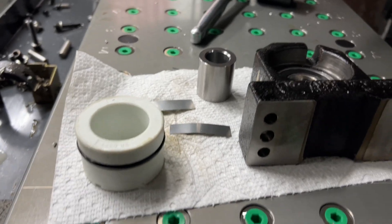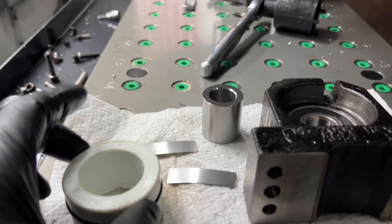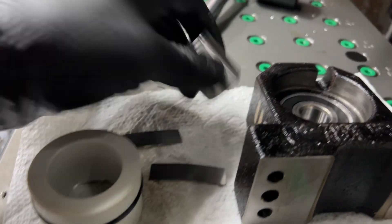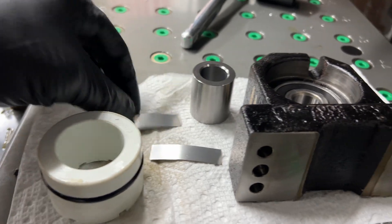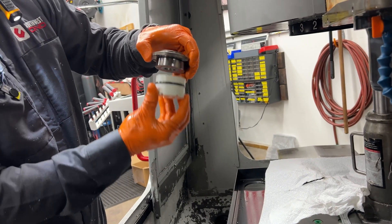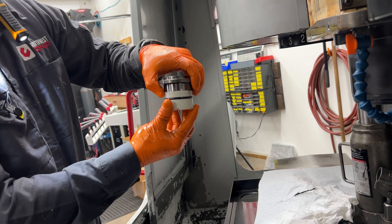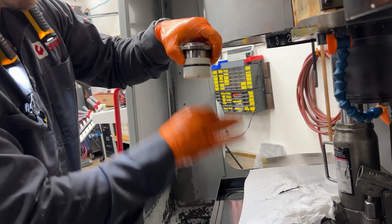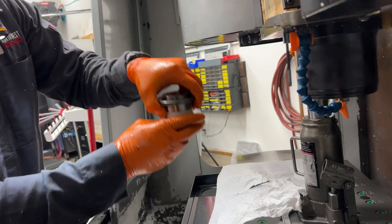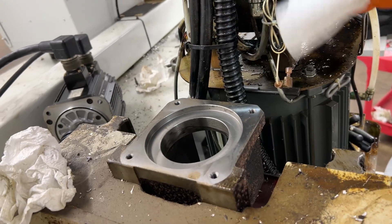Inventory check: we have this piece. He said we don't use the black one — he's never had to use that one in this type of machine, but I already have the bearing in. It's the spacer and the shims. This plastic will be hammered in from the bottom side until it sits flush. This one goes up, and then this one will just sit on the ball screw. You got to be extra careful with used machines — chips everywhere.